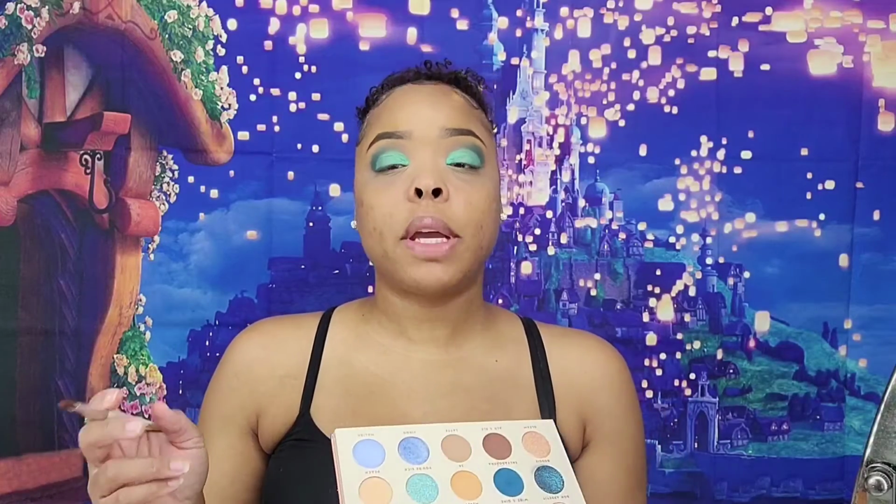And I used the BH Cosmetics Blue Muffin or Blueberry Muffin palette when I did the look that's kind of similar to this blue look. So that's why I'm going to switch it up. And I'm going to go ahead, cut my crease with this Hint of Mint and come right back. Crease is cut. So while I was cutting my crease, I was trying to figure out what I was going to do.